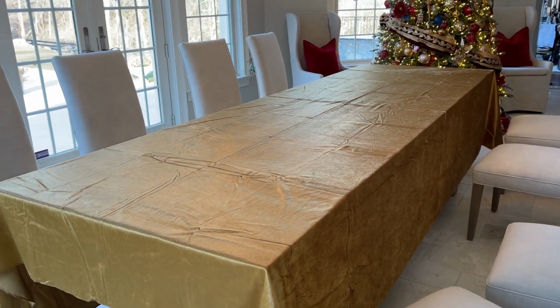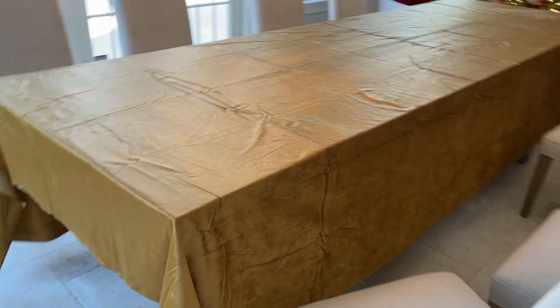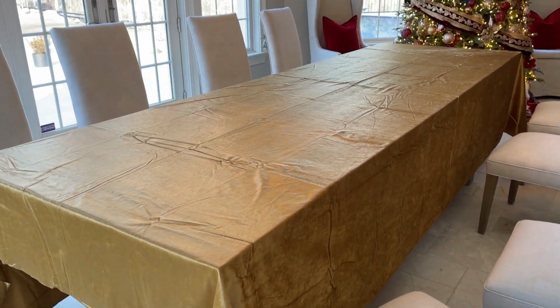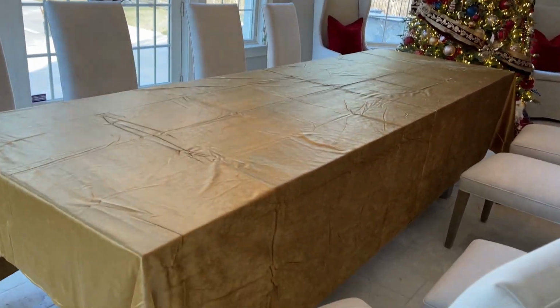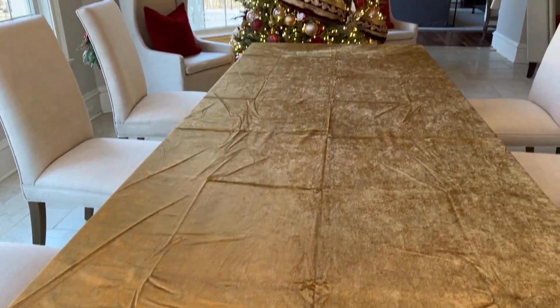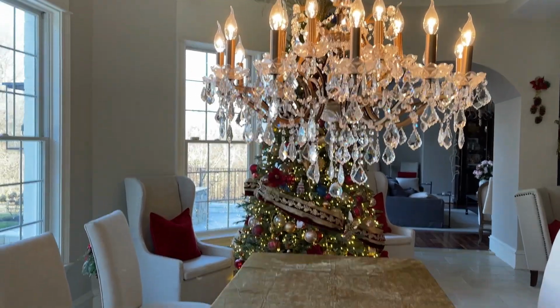And actually, when you have chairs, people pushing in their chairs, it is a little bit long. So it does make a great buffet table if you're not using chairs because the tablecloth is so long, but it's fine. I like it, and the color is very nice. It's not like a mustardy yellow color. It's more of a bronzy yellow, and it's very pretty, and it goes well with the tones in the chandelier.